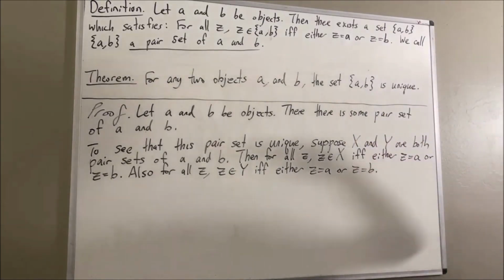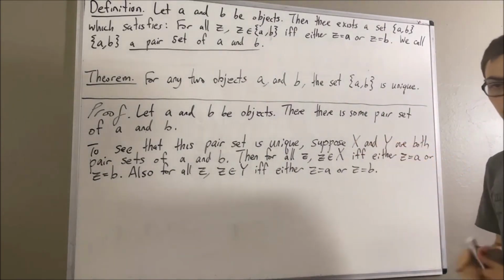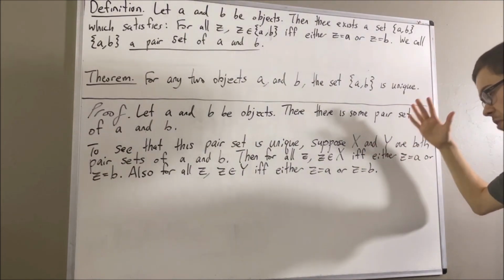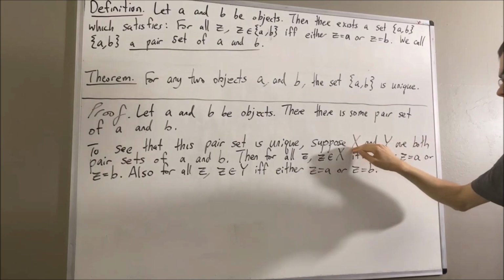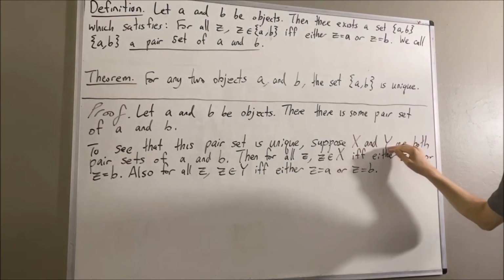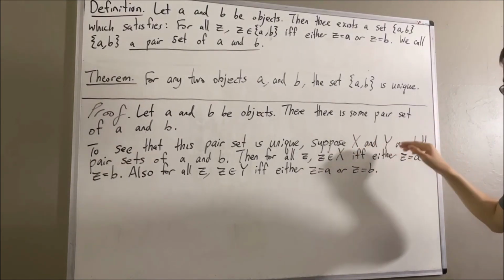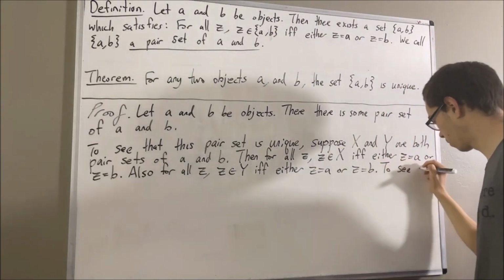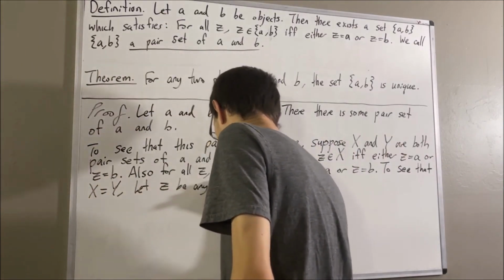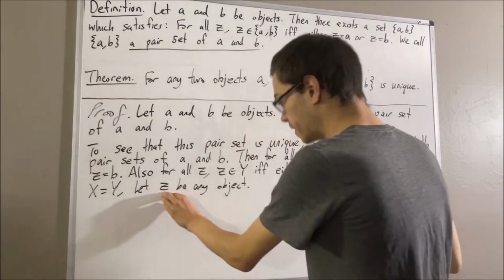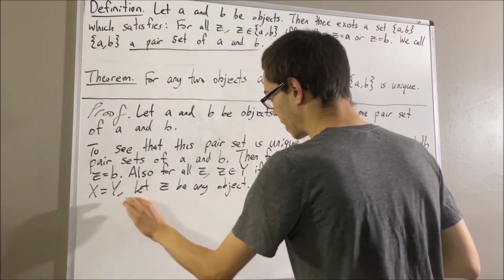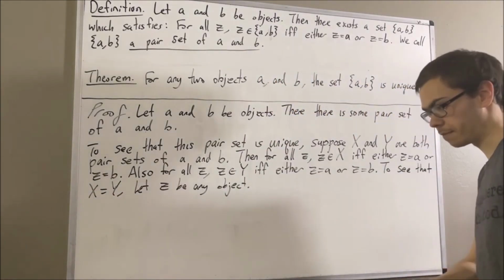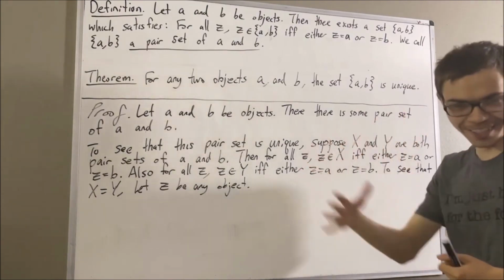Okay, now our goal is to prove that X and Y are equal to each other. And to prove that, what we can do is prove for all objects Z, Z is an element of X if and only if Z is an element of Y. So, since we're trying to prove a statement about all objects, give me an arbitrary object. I'll call it Z. And our goal is to prove that Z is an element of X if and only if Z is an element of Y. And we're going to do that by establishing a chain of if and only ifs. And to see how that comes together, check this out.